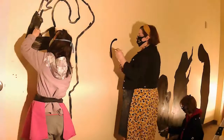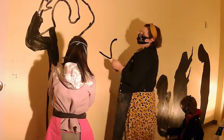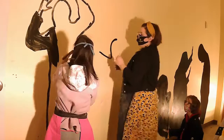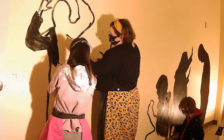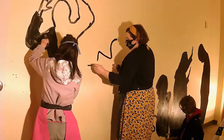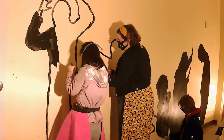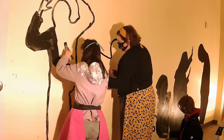Looking good, Rebecca. Take your time there. Nice long brushes. Yep. Hand part. Okay, you can do this part and I'll grab that hand for you. Okay. Yeah, I'm going to work on this part here. So we'd love to see if anybody works on silhouette projects at home. We would love to see pictures of those.